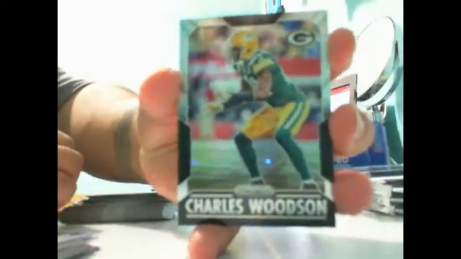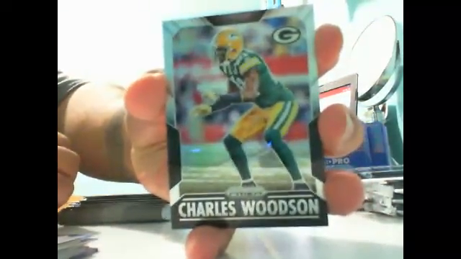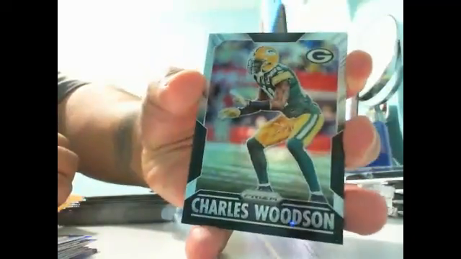Julio Jones, Antonio Brown, Andy Dalton, Latavius Murray, Michael Irvin base, Kenny Britt, Coby Fleener base, Randall Cobb, Frank Gore, and you got an insert, 16 out of 24, Charles Woodson for the Packers. Nice low numbered insert, 16 out of 24, refractor insert for the Packers.